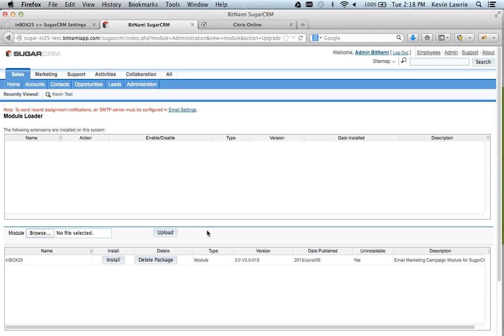Okay, so now that it's uninstalled, now we can install the latest version of our module, which you can download at SugarExchange.com or from INBOX25.com. But just to recap very quickly, we started by logging into our INBOX25 account, revoking our existing access URL, and we proceeded into the CRM where we uninstalled the previous version of the INBOX25 module. And now that both of those items are done, now we're going to proceed with the version 4.0 install.